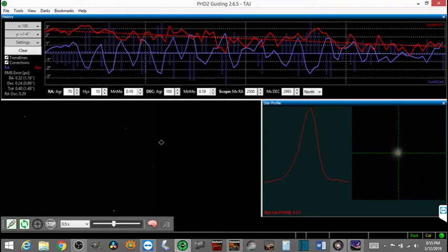I watch some of these videos where these guys have a total RMS error of like 0.01 or 0.02 or 0.03 or 0.08. It's just some ridiculous low number. How do they do that? It's actually less than that. Actually, it's not that good. Typically, well, these are low end mounts anyway. So typically, at the best, you're going to get a half arc second to around an arc second.